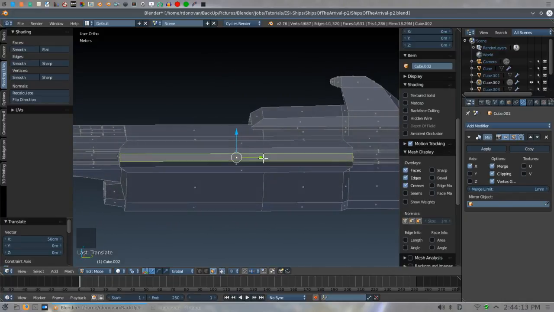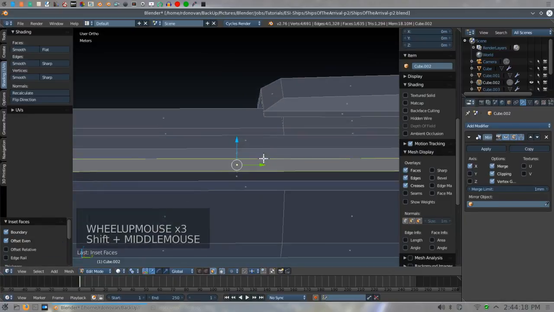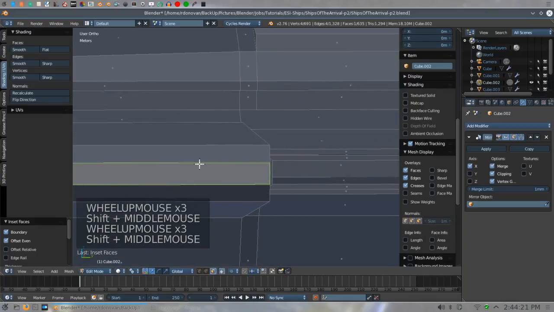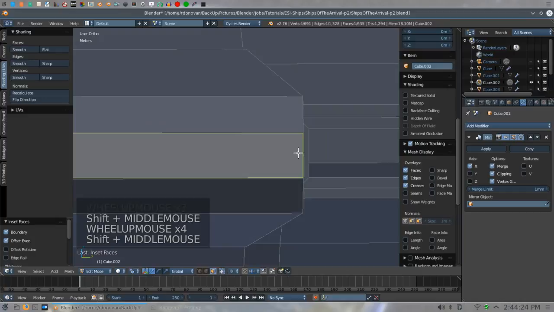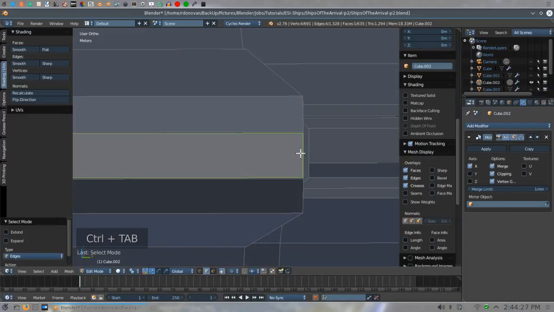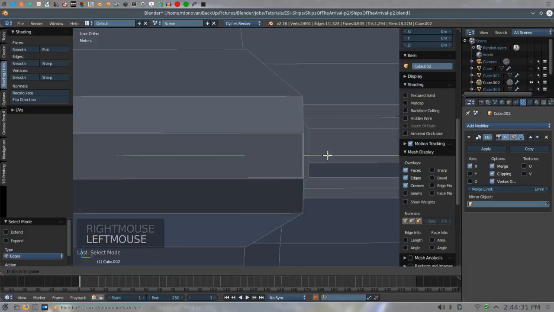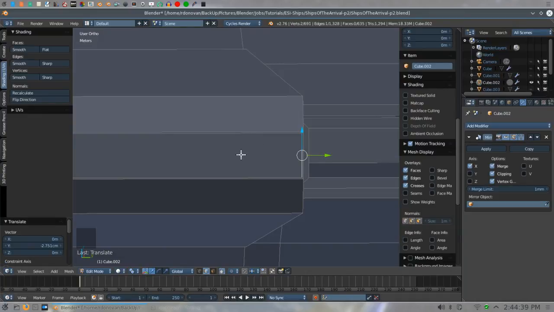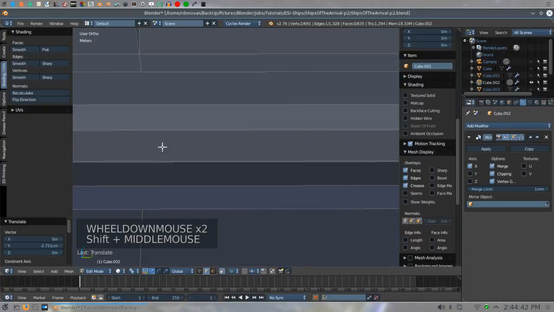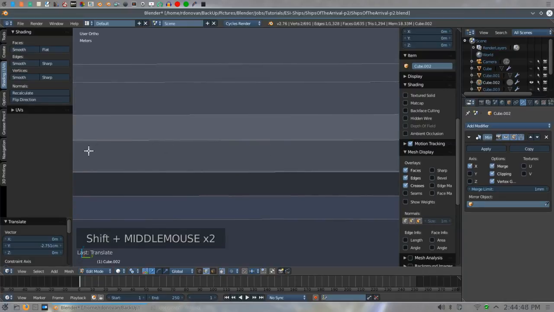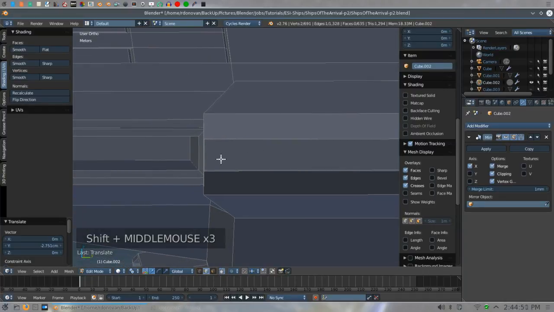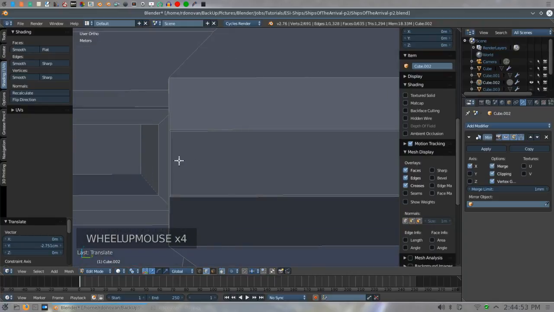Okay, now with this face here, we want to hit the I key, hit the Enter key to inset that. And again, we have to do a little bit of cleanup on the ends because of the way this works. Hit Edge Select Mode there. Grab that edge. In the Y, move it a little bit like that to get it to the same width. Hold the Shift key down. Let's move forward here. There we are. And zoom in so you can see what you're doing.